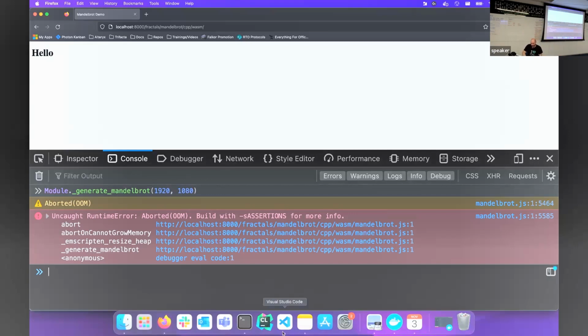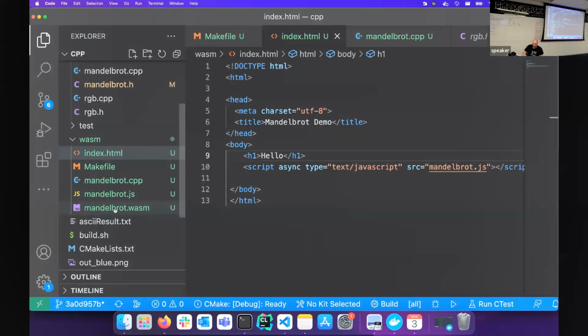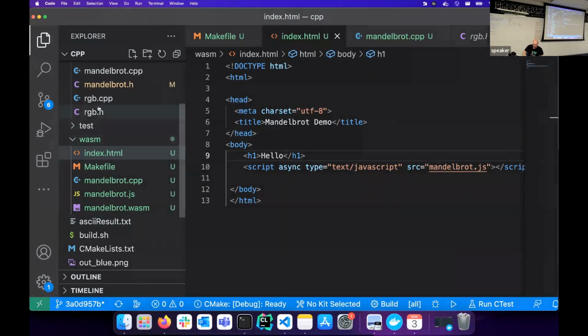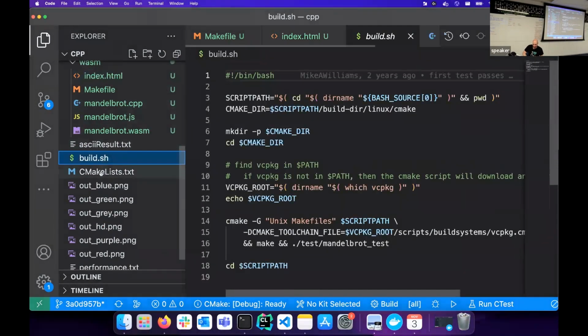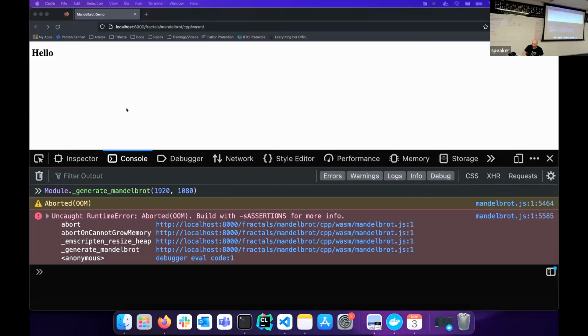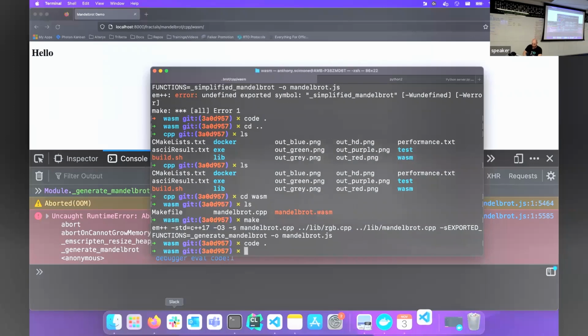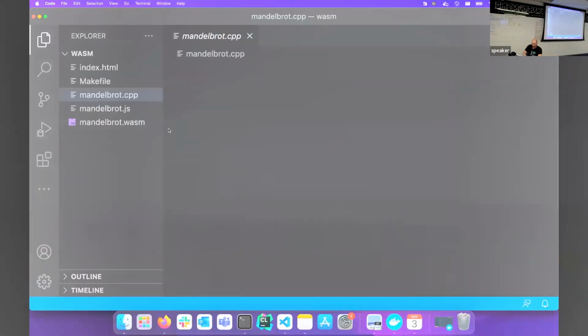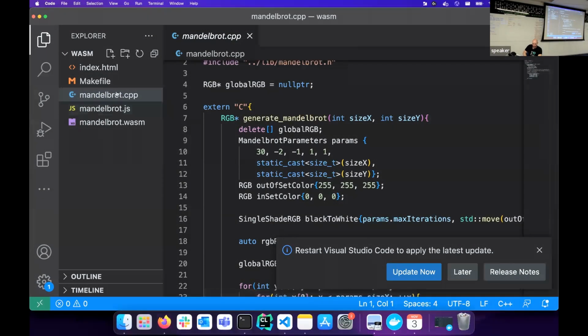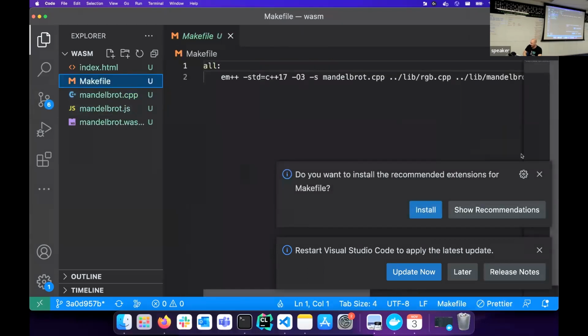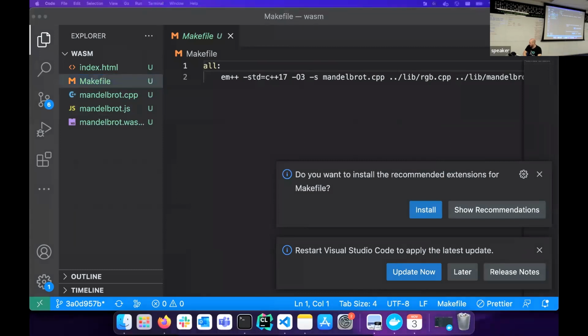So we can go back to our make file, and we can give it more memory. We looked at that before. So I'm just going to give it 100 megabytes. Is this overkill? I don't really know. But it works.